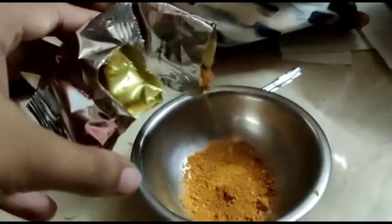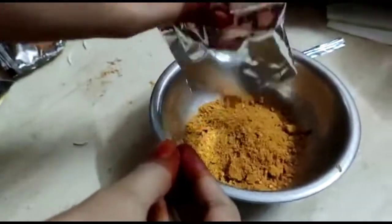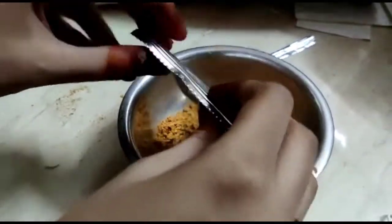We used some vegetables like cabbage, beans, carrot, onions and tomatoes. We also used spring onions, capsicum, broccoli and red cabbage to make your noodles more colorful.